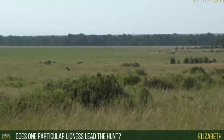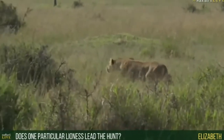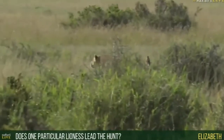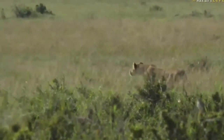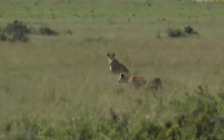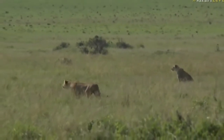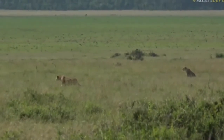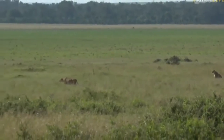Elizabeth is wondering, is it a single lioness that leads the hunt, or is it fully collaborative? Look at them, they're moving. Now, it could happen that the lioness on the other side pushes the pigs onto these two girls. So it's going to be interesting to see whether two lionesses are going to wait in ambush, or they're going to push them onto that single lioness. Now, of course, the pigs could run in a direction away from the lionesses. And Elizabeth's wondering who leads the hunt, or is it a completely collaborative affair? Generally, the most hungry lion leads the hunt, but it is a collaborative affair under normal circumstances. Okay, there we go.